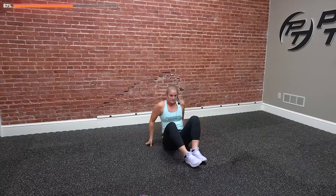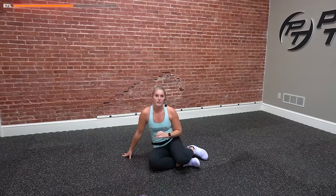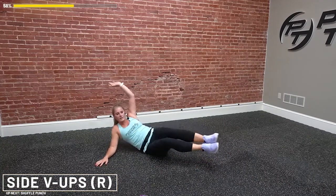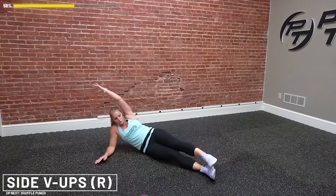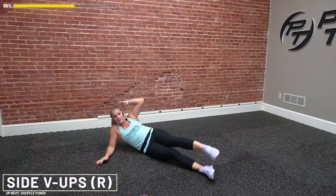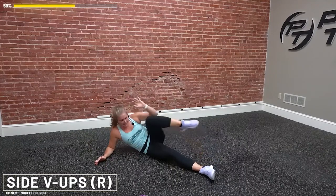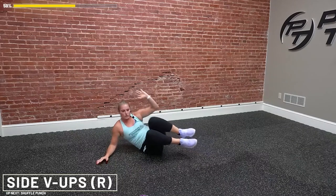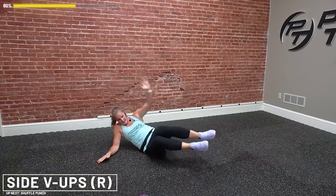Rotate onto the other butt cheek. This is your last one. You've got 40 seconds before we start our fourth and final round. Think about those goals — one more time through, giving me 100%. Going in three, two, and one. Let's go. Squeeze in and down. Are you going straight leg? This is a very advanced movement — totally up to you. Are you dropping that bottom leg? That's okay — just make sure you still lengthen all the way long and pull in. We've got 15 seconds. Three, two, one more, and rest.